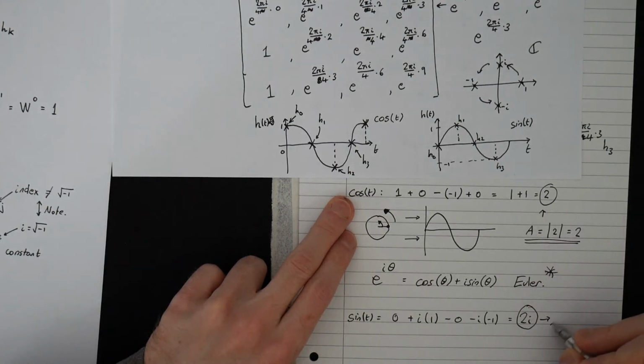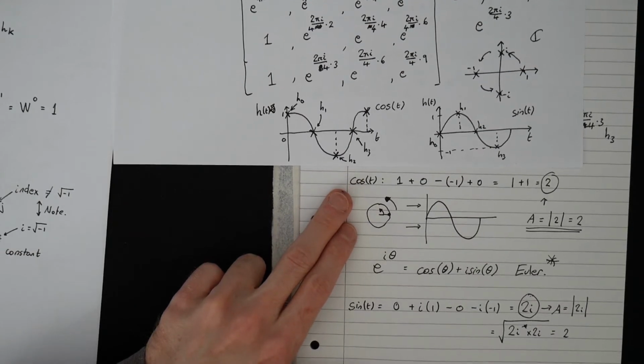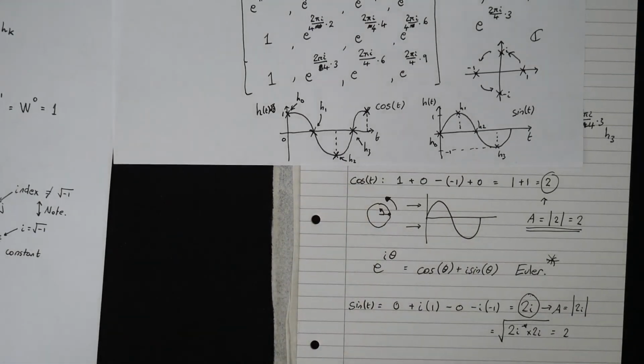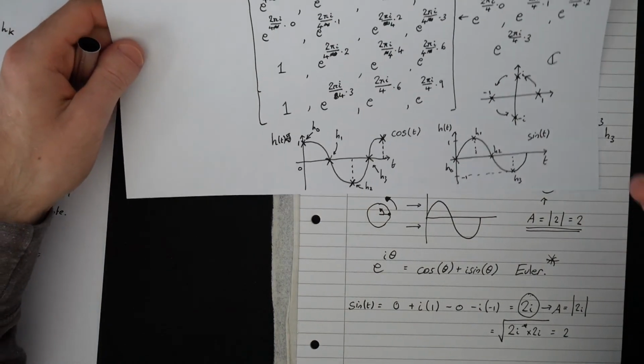And the same here, the amplitude, we take the modulus of a complex number, which is the same as, I'm sure you know, the square root of the complex number conjugated times by itself. Complex conjugate is just, you exchange all i's for minus i. So we have minus i times i, which is 1, square root of 4, 2. It's the same. So all the phase information is contained in a rotation in complex space, which is quite interesting.